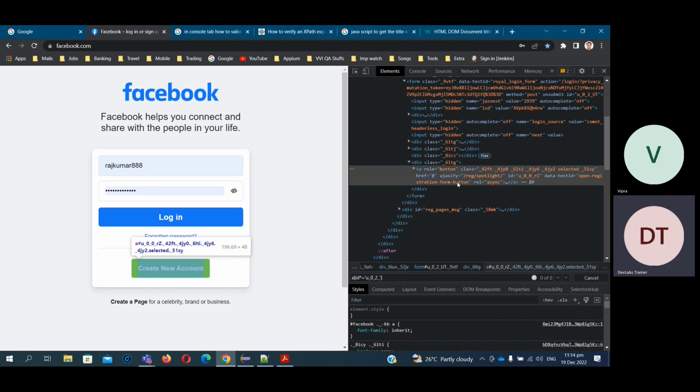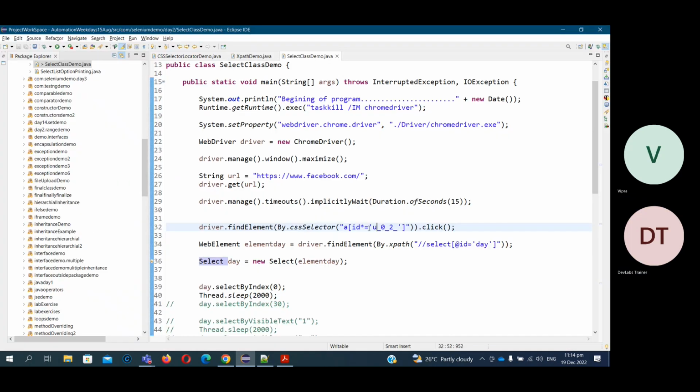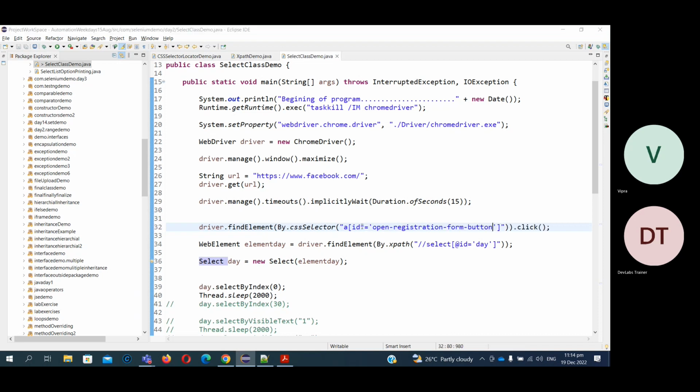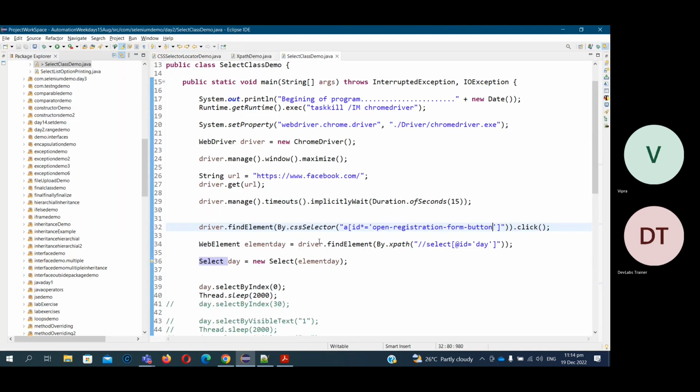So I have to use a stable locator. For a stable locator, I can find the data test ID. So that is okay. I can use this. Copy. Now I will again go and find whether it is okay or not.